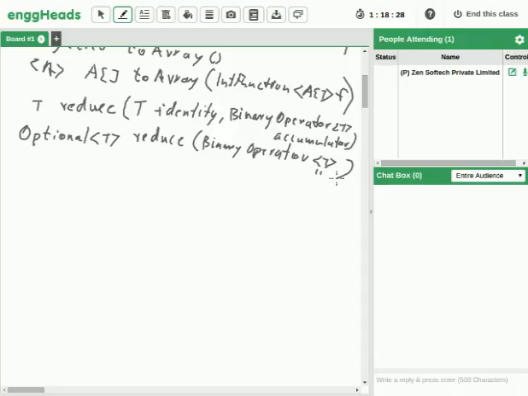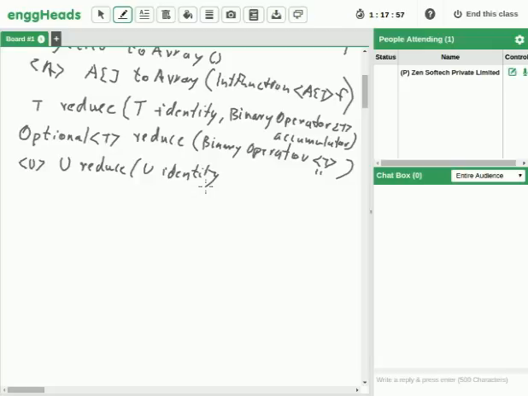Okay. Another reduce method has its own type parameter U, let's say, and the return type will be U. It's similar to the earlier one, but with one more additional thing. We have the method called reduce with the first parameter being U as the initial identity. The result type is not the same as the stream type.